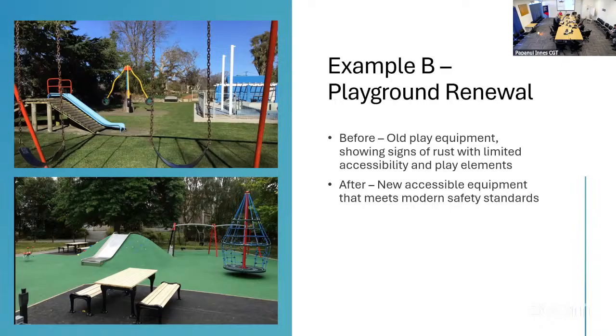What I wondered, Emma, could I ask my question, please? How much of this equipment, Bridie, is replaced with something from preferred providers, or what's your pool of people that you access for the supply of these things? Do you go to open tender? Is it a fixed group? How does that work? Generally they go out to market for each of them. Where we can, we try to package them up. So in your boards, for example, we have Regency, Nori, and Momarangi playgrounds. We package those up, and then that would go out for tender. It just means we can drive the best price.